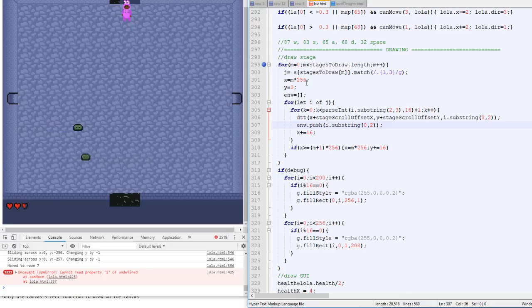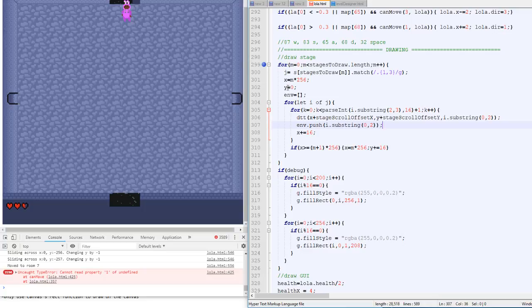So the first one is X minus 256. We draw the room, and then M increases by 1 for the next in the array. So then M is 1 times 256, which puts it here, but up. But the Y is still 0 plus the stage scroll offset Y. So it draws it up there.